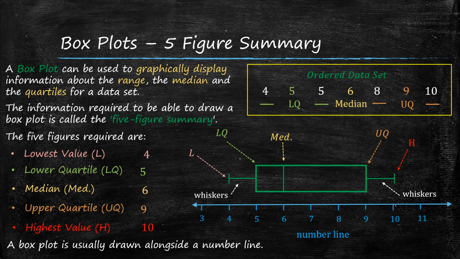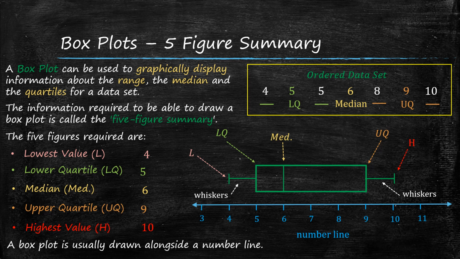And then we can go ahead, we can draw a number line, and we can draw a box plot. And going back the way, if we're given a box plot with a number line, we can read off five values of that data set that box plot represents from the box plot itself.